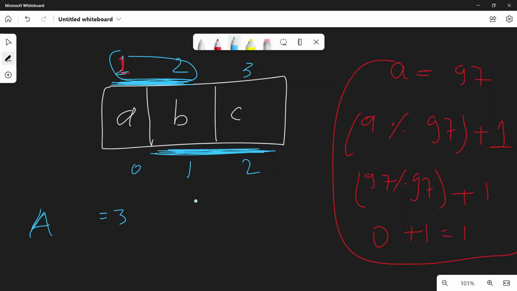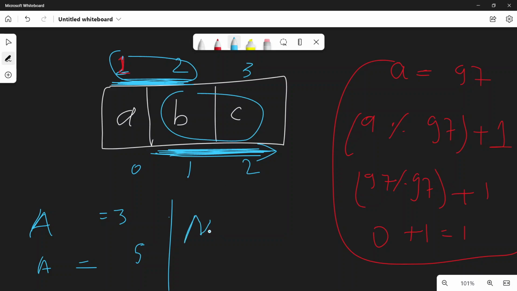If she chooses BC, her score will be 2 plus 3, which is 5. Then obviously Alice chooses this one.